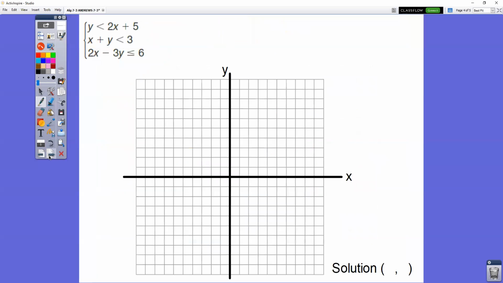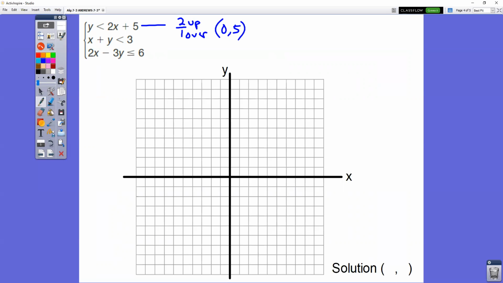All right, let's take a look at this one. Again, this time you have to rearrange them for y equals. But this first one you don't. In this first equation, your slope would be 2 over 1. That really means up 2 over 1. We're starting off at 0, comma 5.